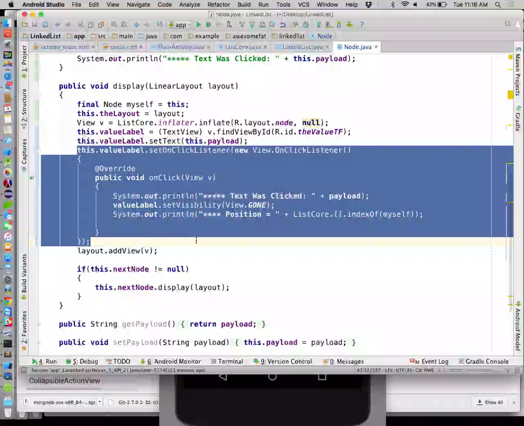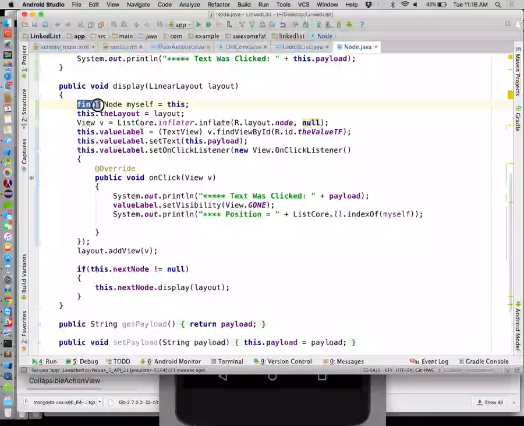Okay, we have short-term memory loss. Is the punchline here. So this is where our reminder comes in. So we created a variable, a final variable that just says, I promise this guy will not change. And we're just going to go ahead and set it to this. So we have access to that memory address that is us. Okay? So inside here, even though this no longer refers to me, myself does. And we're going to go ahead and ask our linked list that lives inside the singleton to go through and find myself in there and hopefully tell me where my position is.